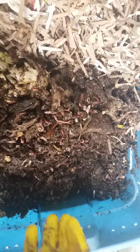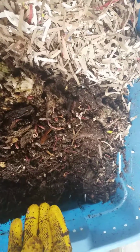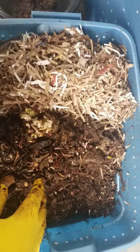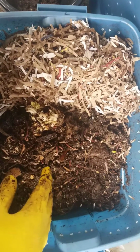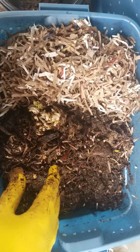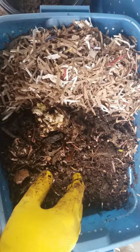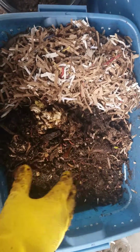So I guess I'm just gonna throw a little food in here because it's been a couple weeks, and while they don't seem unhappy, I might as well just feed them on this side. And that way I can lure them away from over here, and I can keep harvesting there. My bed is a little heavy, so I'm hoping to thin it out a little bit, and then once I thin this side out a good amount, I'll get that side down enough and then start trying to lure them over there and harvest this side.